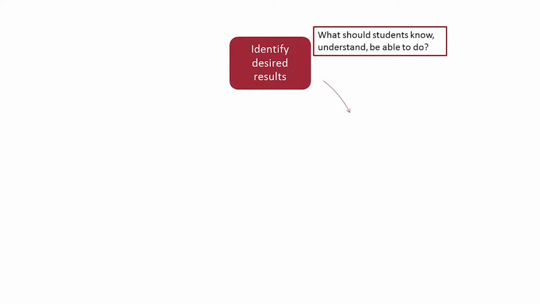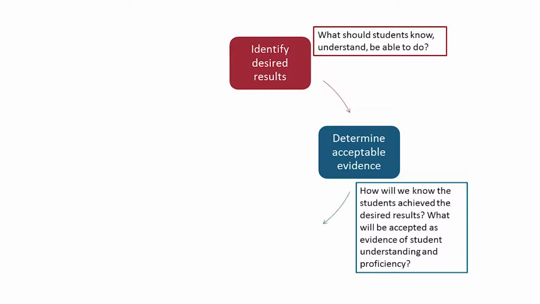So the idea there is that we want to make sure that our students understand where we're going. It's important for us to understand where we're going in order to create instructional activities that help students get to where they need to be. So that's the essence of backward design. We begin by identifying the desired results. What should students know, understand, or be able to do? Then we determine what is acceptable evidence. What will convince you that the students know something, understand something, or are able to do something?